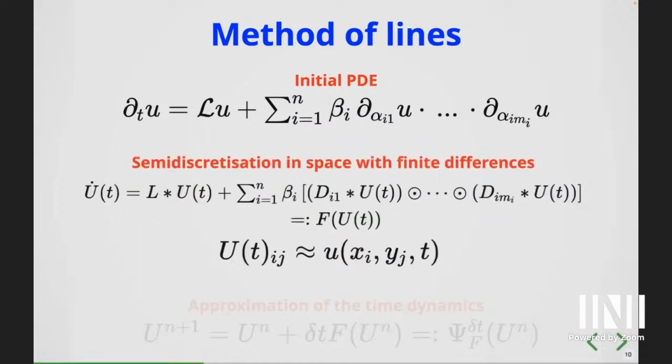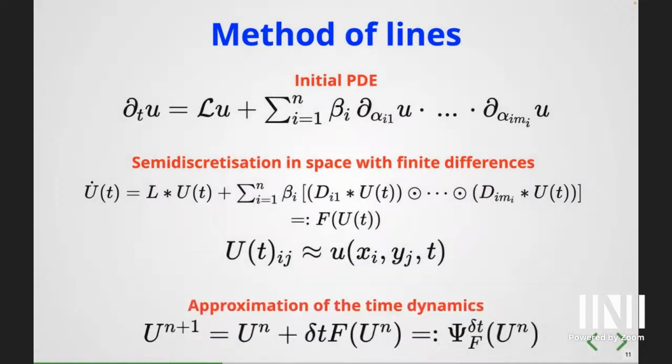I don't know if there are other names for it, but this is the original PDE. The first step of this approach consists in getting a semi-discretization of the PDE and turning it into an ODE. This can be done in many ways, with finite elements, or in this case, we will use finite differences as guiding principle, because this makes a very easy connection with convolutional neural networks. And then you can just use any numerical method in time that you like. Of course, you need some stability analysis and so on, but this is just for the sake of presentation here.